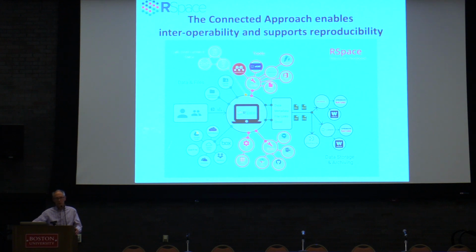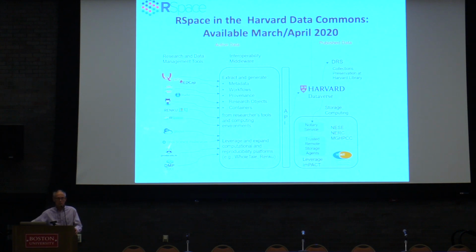So this is our story, if you will, and I'm just going to put up again the slide that Merce just showed about the Harvard Data Commons. I think you can see with that as background why RSpace fits in very well with the notion of being part of a data commons and being interoperable with a whole suite of tools. And I think it also comes back to some of the things that Scott was saying this morning about NERC. The idea is that scientists don't just want one tool, they want to be using a whole suite of tools. And for those to be effective, they need to be interoperable.